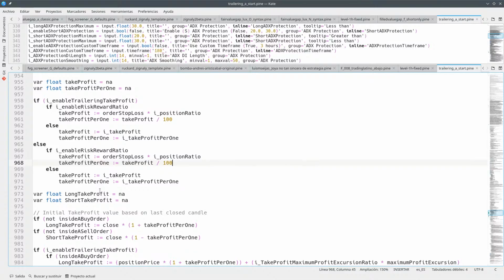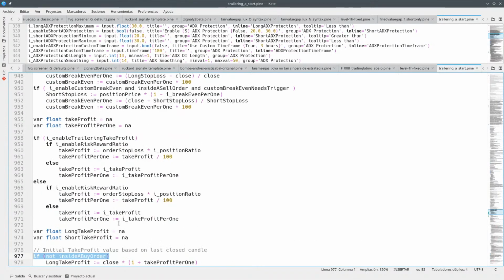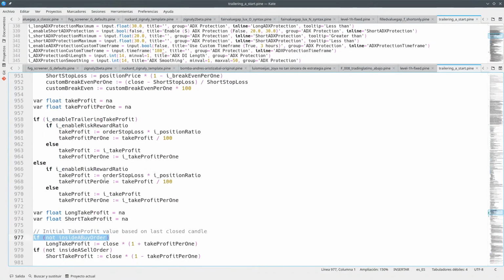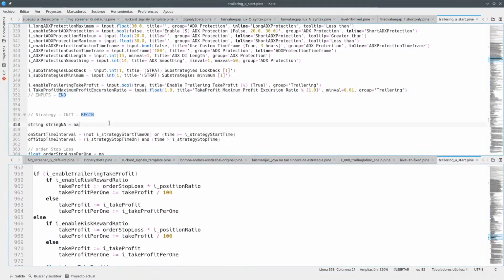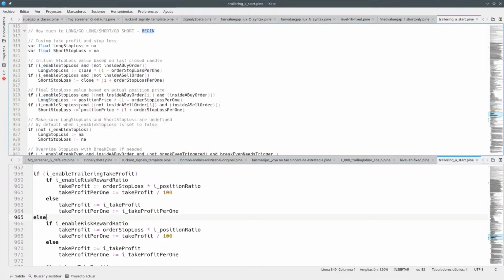Wait a minute. I want to run this in two conditions. First of all, you are not inside a buy order. This is going to be difficult. Let's bring this down here, because otherwise it gets complex.